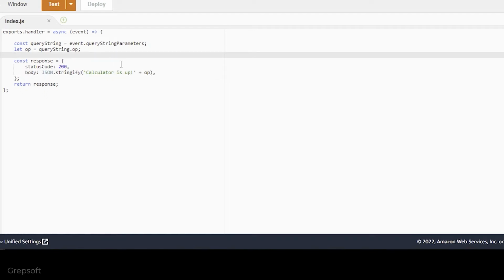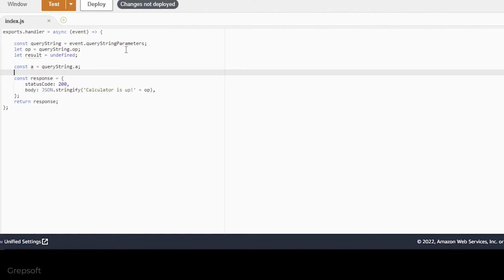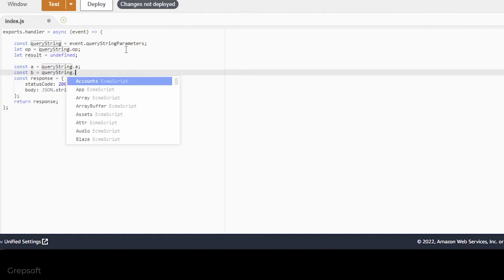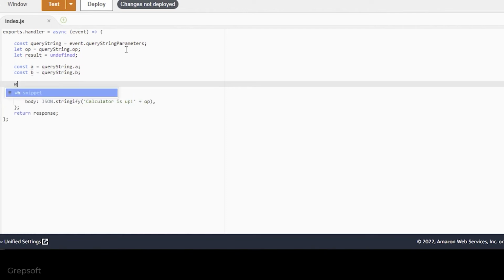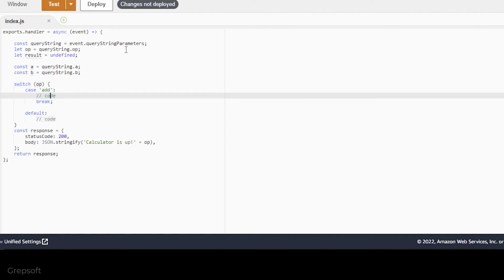And then the other thing I need is a result. The result will be undefined for starters, and then we need the two, I guess, parameters. So I'll say const a is equal to query string dot a, const b is equal to query string dot b. Then I'll just create a switch, and I'll say operation, I'll say add, and I'll say result is equal to a plus b.